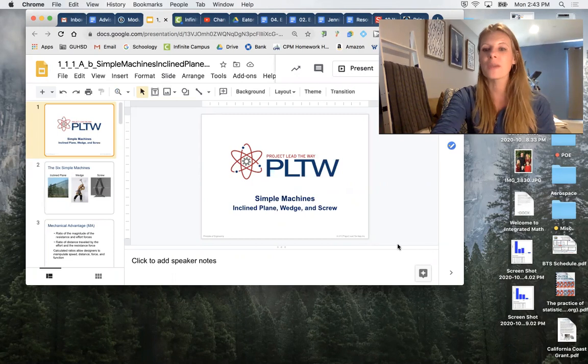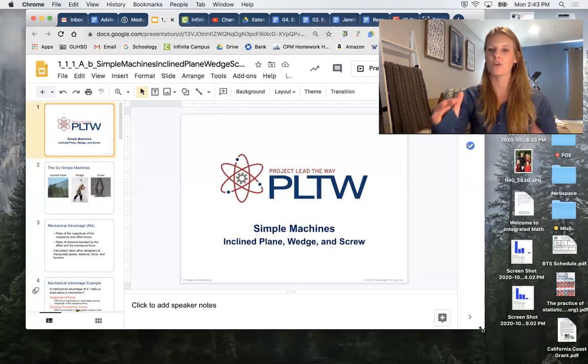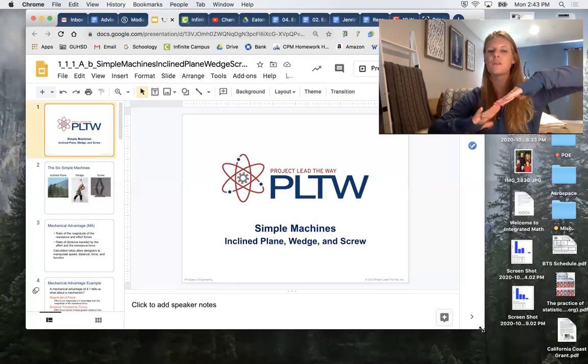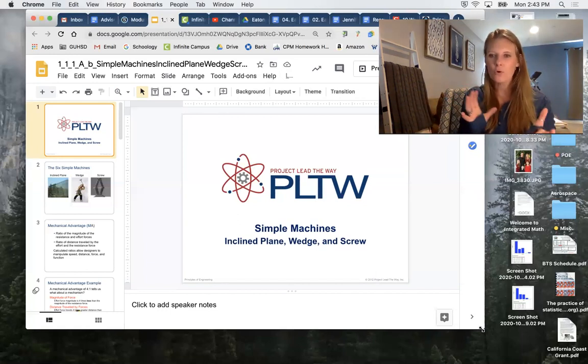So we're looking at 3 more simple machines. We've already done levers. That's where you have a fulcrum, and depending on where that fulcrum is, you either create a mechanical advantage less than 1 or greater than 1. You had a wheel and axle, and remember, if you put the effort force on the axle, then you will have a mechanical advantage less than 1.